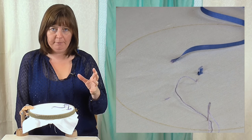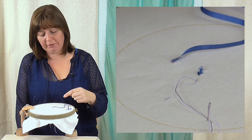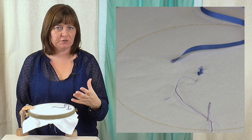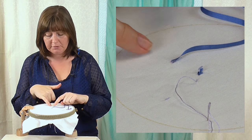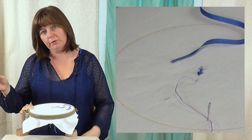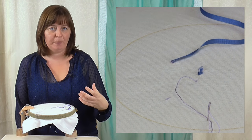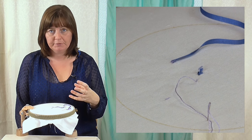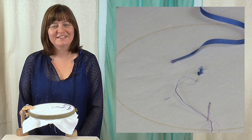When you've done your ribbon stitches and want to end your ribbon, there are a couple of ways. I'll show those as we go through some of the stitches as well, but as an explanation: you can sew the end down again — cut yourself off the length and finish the end in exactly the same way — or you can slide your ribbon back and forth underneath the stitches on the back a couple of times. Try not to go through the ribbon because that can pull the stitches on the front out of shape, but weaving back and forth underneath the stitches a few times will finish it off really nicely.